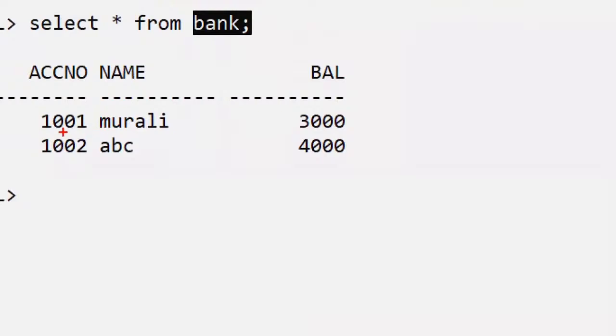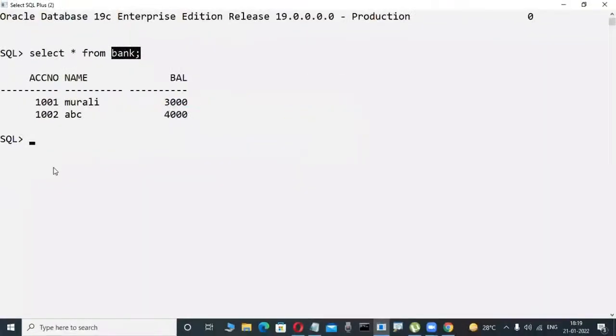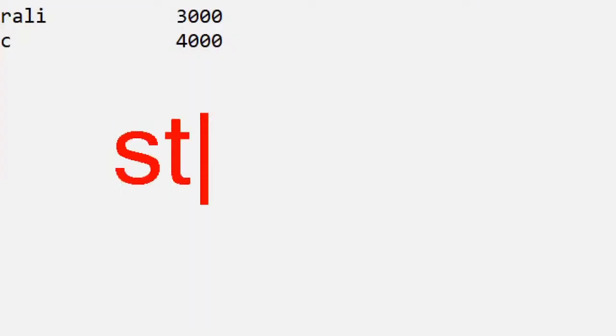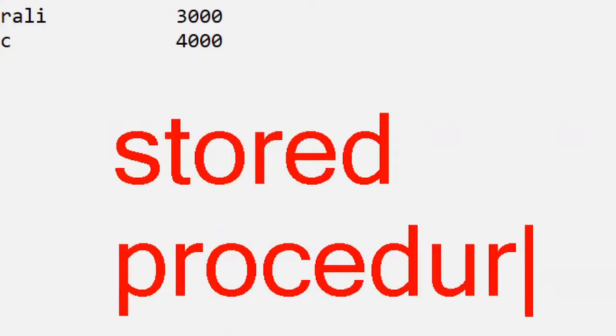In this bank table, I try to withdraw some money. For that purpose, I'm writing some coding in PLSQL. Observe what I'm writing; you don't have an idea about that coding, so logically observe whether it is working correctly or not. Don't write it. Stored procedures is a concept that exists in Java, .NET, Python, and also in MySQL, SQL Server, Oracle. In stored procedures, these types of logical conditions are written.